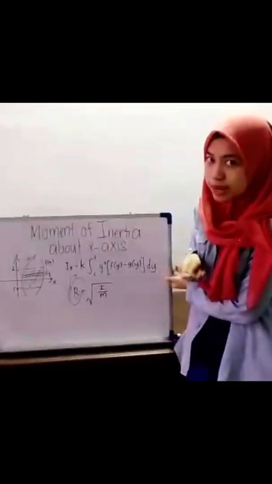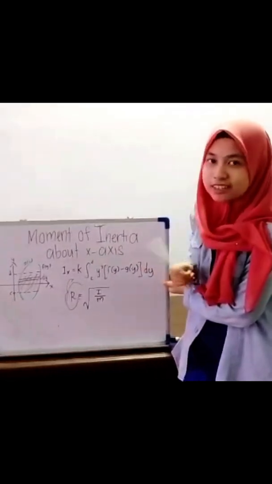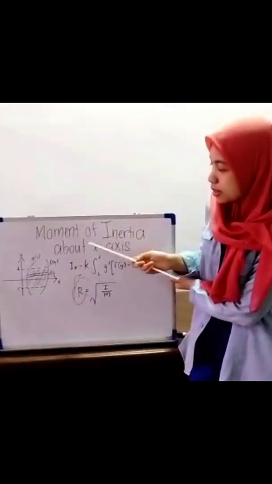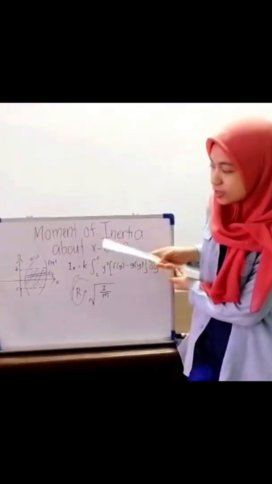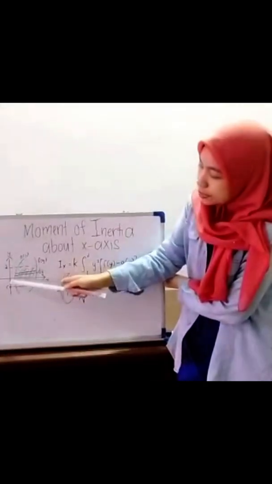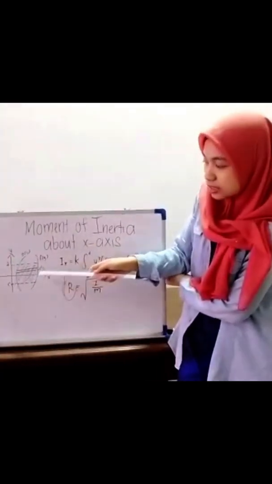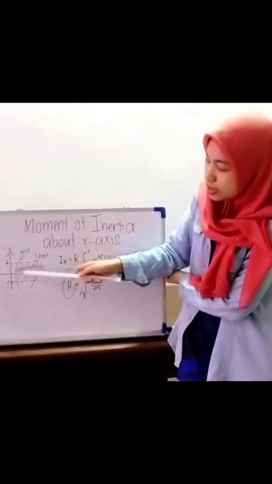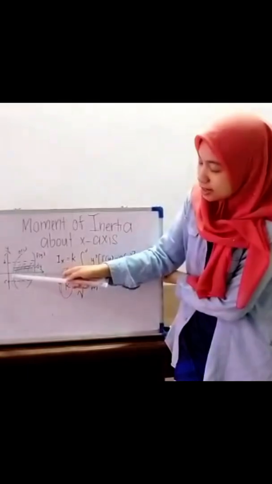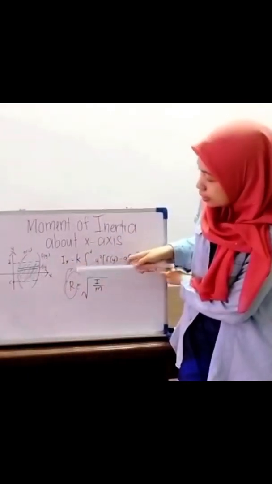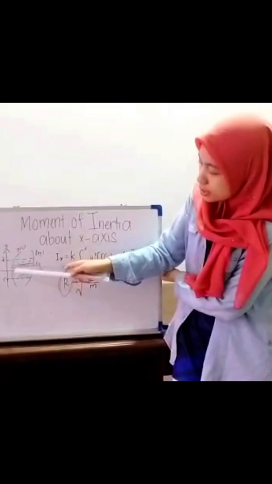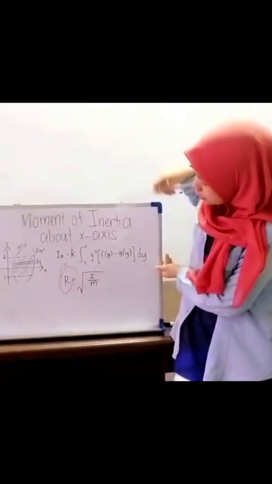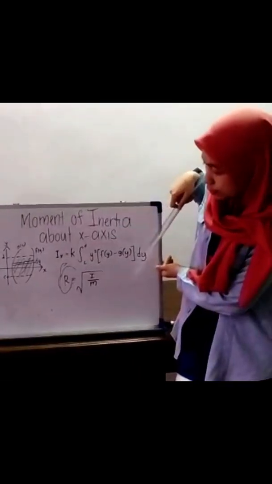Okay, so the last part is the moment of inertia about the x-axis. Before this, we have explained the moment of inertia about the y-axis, and how we get the formula. So now we are going to explain the moment of inertia about the x-axis, which is when the axis of rotation is horizontal, such as like this. If you can see here, this is the shaded region. If we extract the strip, we can get the area of the strip equal to f(y) minus g(y) times dy, which is here.